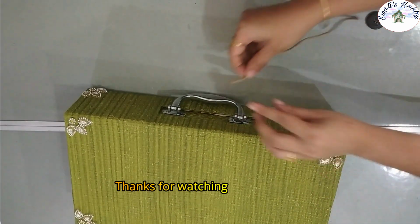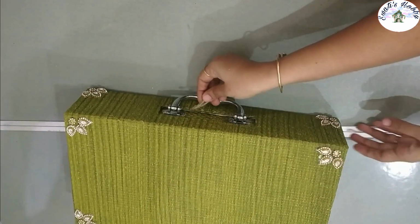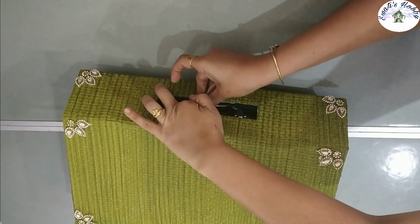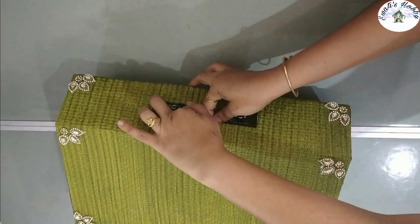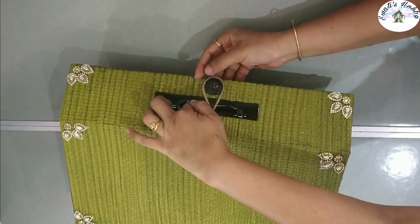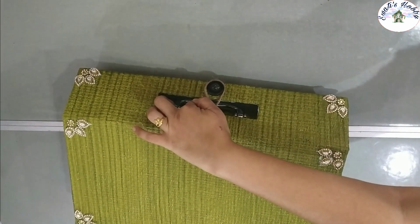You can have any decorative thread or a jute thread of your choice. Place it like this and paste it with the help of fevicol, making a loop out of it. Then you can have one button or any decorative piece which can also be pasted with the help of fevicol, and here you can have your own lock.